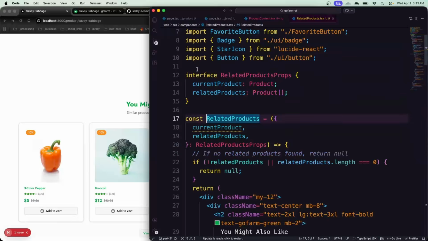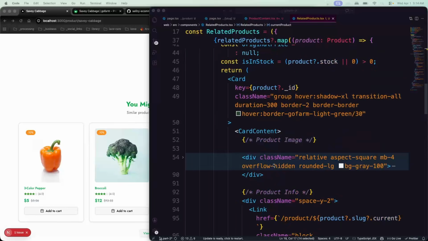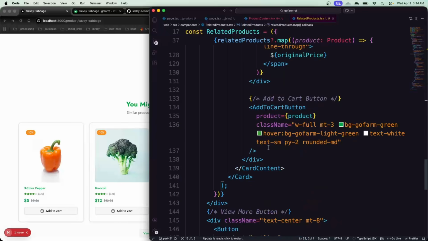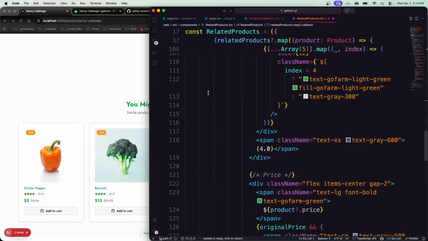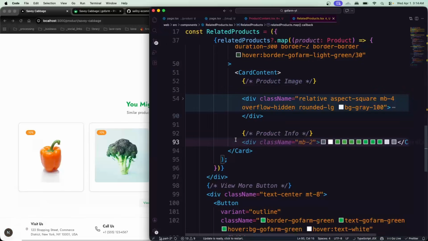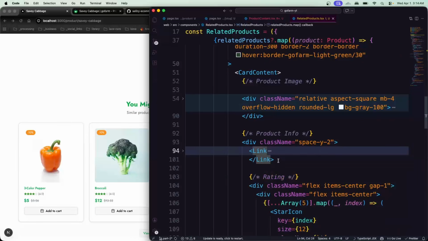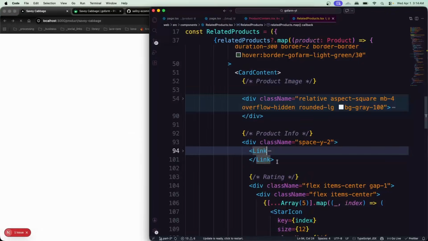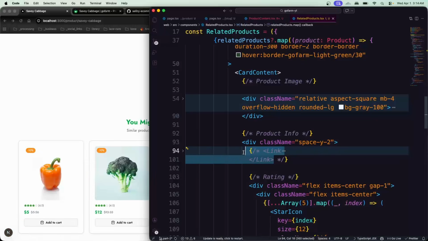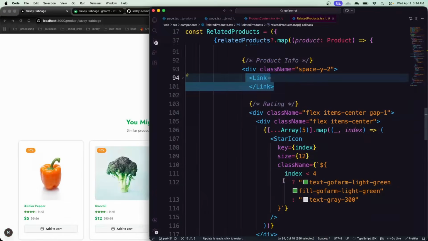So if we go in the related product, I want to see if the current product, if we highlight something, how can we debug that? What I'm going to do is see the product information and just remove that. Okay, that's removed, good. So now here is the product link. I'm going to try to remove a comment on that. Okay, now it's still there, so it means it's not from here.